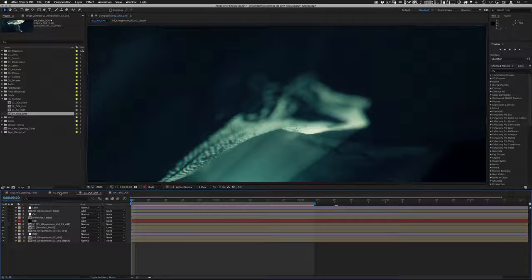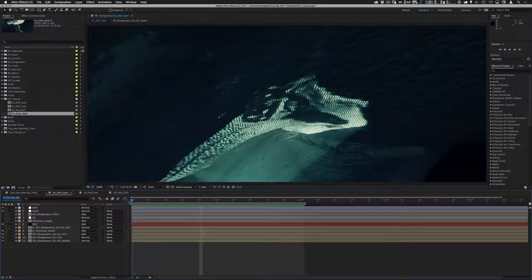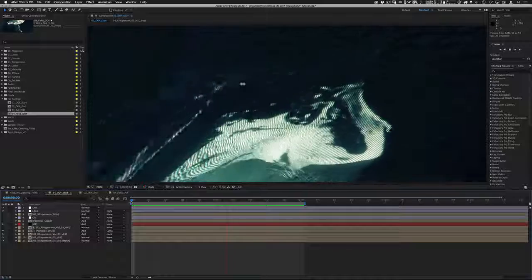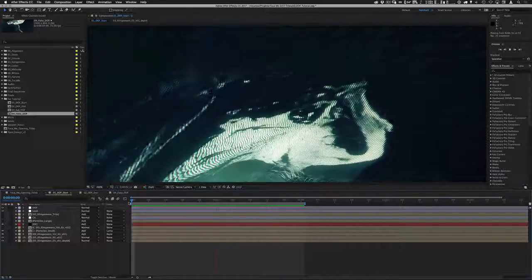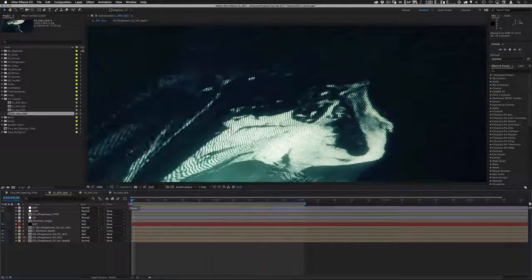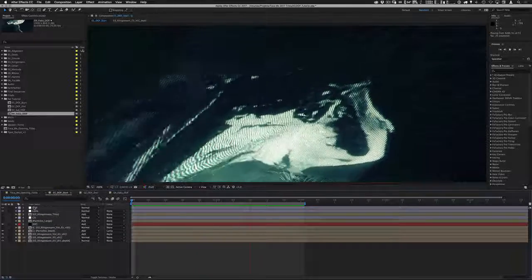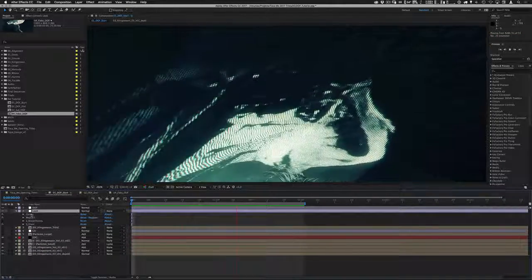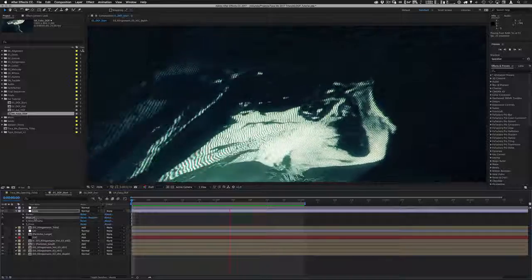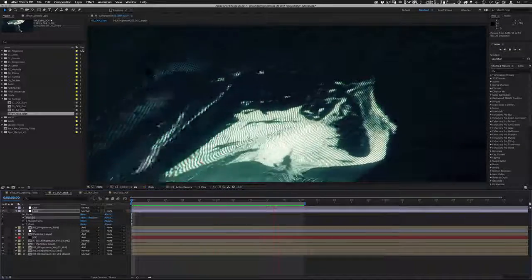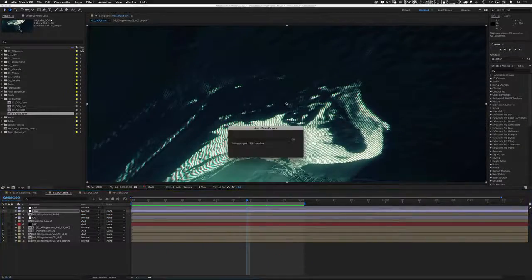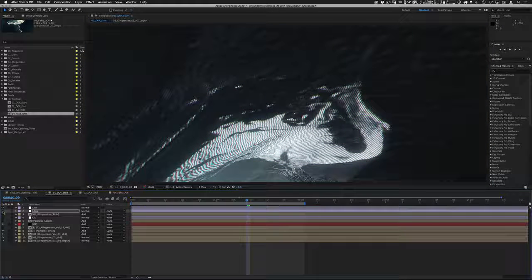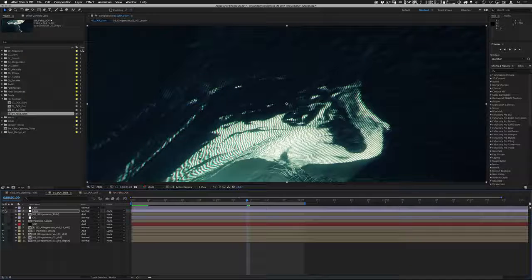So let's just take a quick look at the image again, and I've added a few layers here. I have already some of the look applied. So if I open this up, you will see I have some curves, I have some Red Giant Mojo on it, I have some Sapphire grain, and so on. So this gives the image a specific look that I would like to have. So if I turn this off, you will see how it looks without, and this is with.